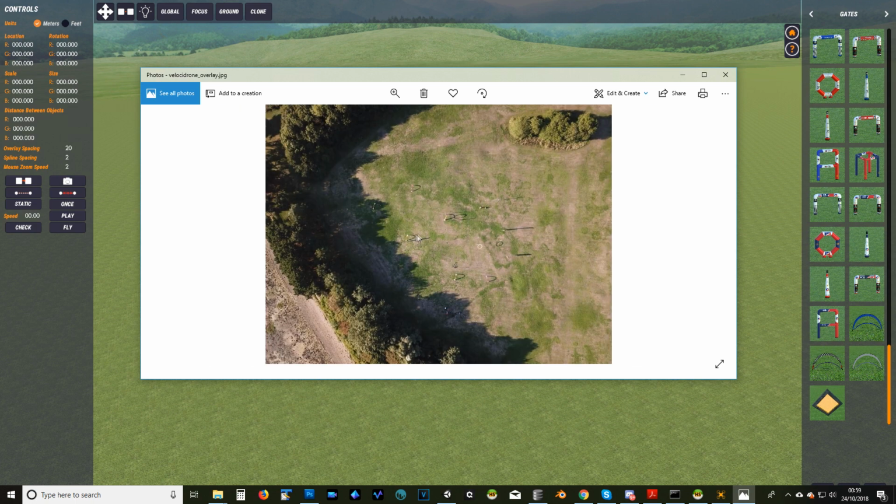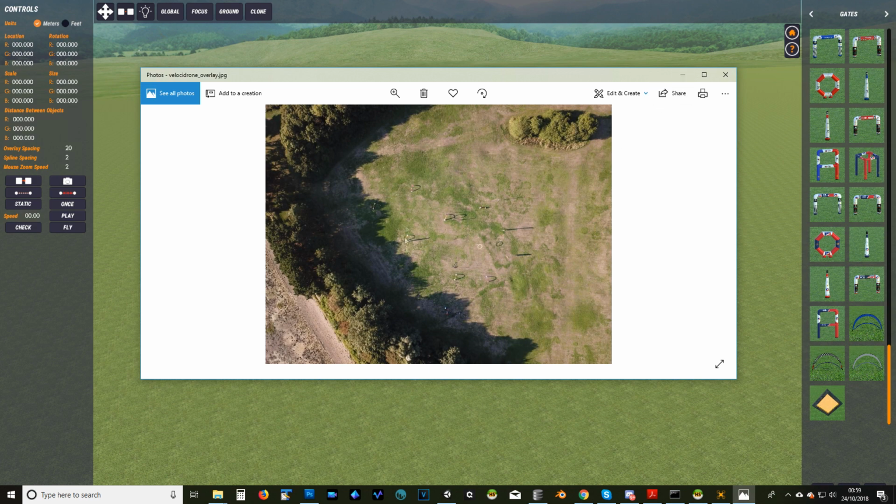So you can see here are the gates on that picture for the layout for the track. This was taken from quite high up, and I measured the distance from this gate to this gate, and I think it was something like 20 meters, I don't remember now, but it was about 20 meters. So I had a measurement on this picture that I knew the distance for, and that's important. You need to know the distance of something in the picture in order to be able to scale it.